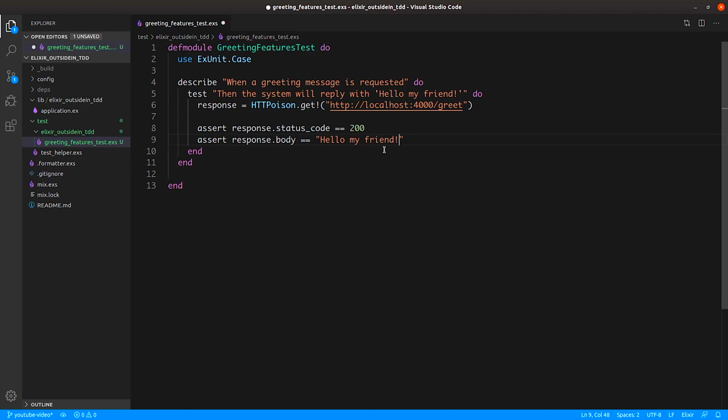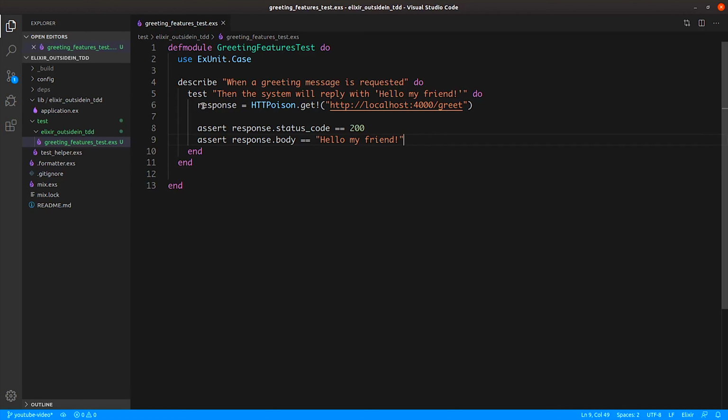The idea is just to keep the exercise as simple as possible. We imagine that we have this greet endpoint, and what we expect to receive is 200 as status code, and the response body will contain the phrase "Hello, my friend."